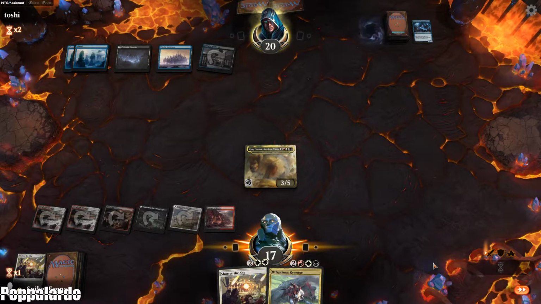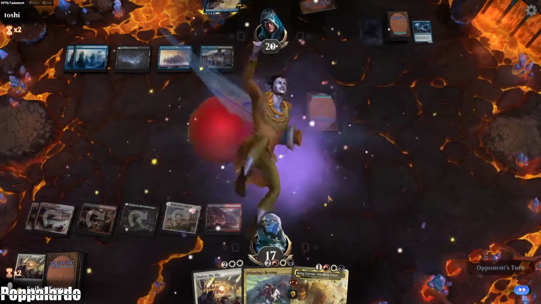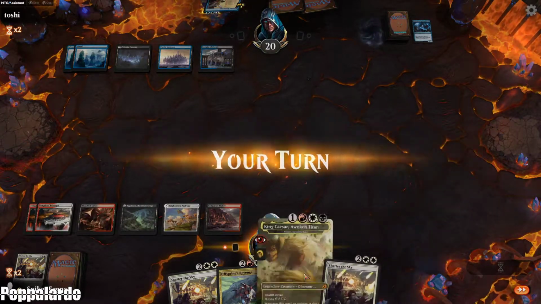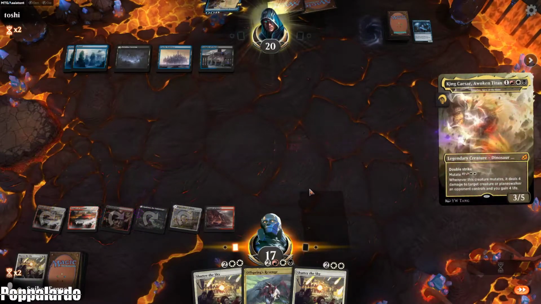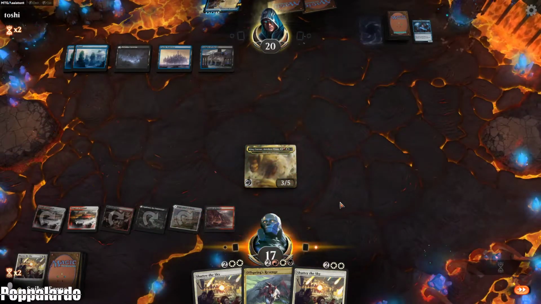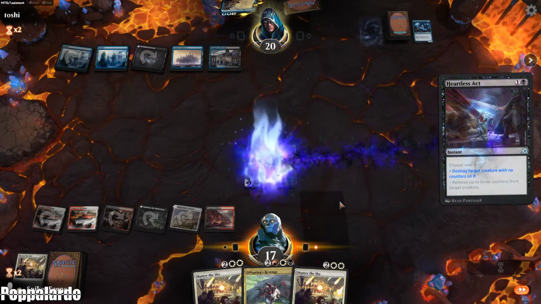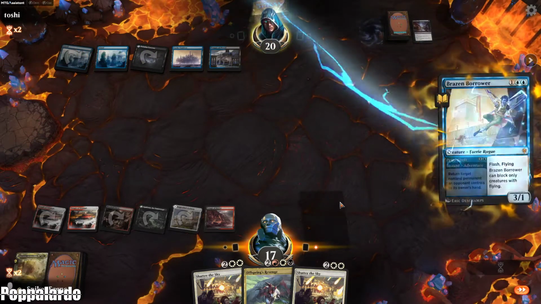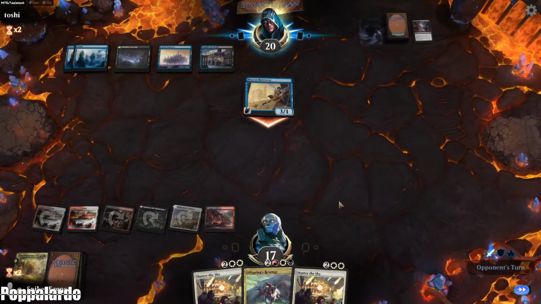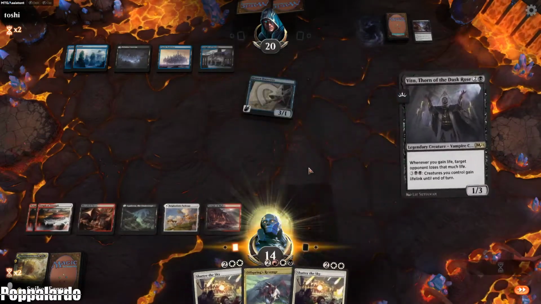Whatever you're gonna do. Murderous. Oh, you don't have triple black. Double black. He's gonna bounce it. Okay. Man, that just, man. You gonna counter it now? You gonna kill it? Bounce it again? Why don't you just do that in the first place, man? God. Okay, bro. Okay.